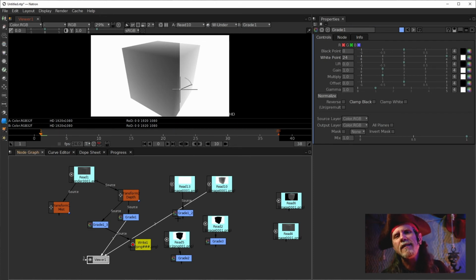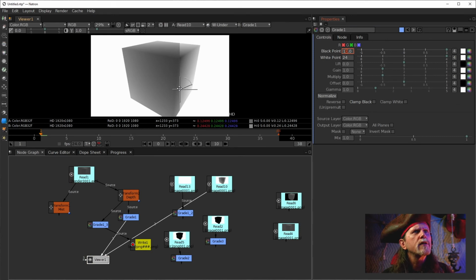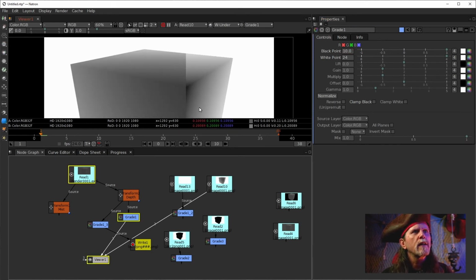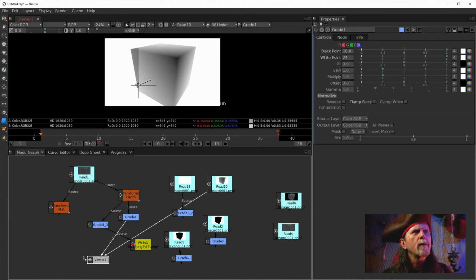The only difference is that it's been normalized in some form. It isn't normalized in the same way that Natron normalizes it, but the black level has been brought up a bit. So we're going to bring this up. Let's try and get that in. Here's an easy little trick we can do.